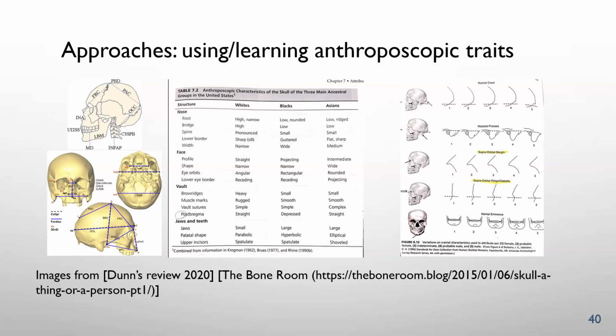Since the classification problem is also well studied, we will not dig into this task. I'll just list a few works. The first one has been widely used by forensic scientists. We also developed a classification system, the second one, that integrates the palate shapes into classification to make the classification accuracy better.